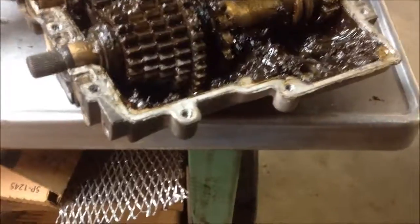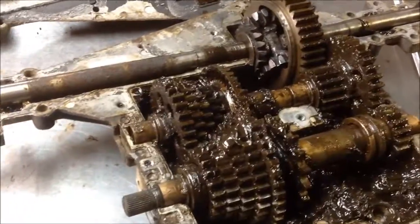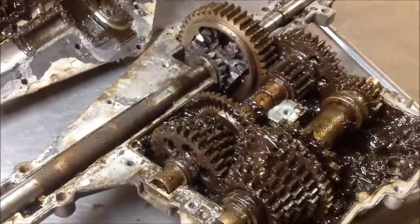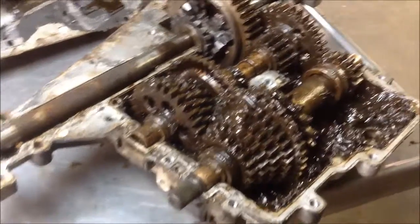So anyway, this is the way I do it. I found that it works. I did try my first one with a MIG, and I just couldn't get the gun down in here to get enough penetration. So I've just moved to the arc welder, and I've had good success with it since then.